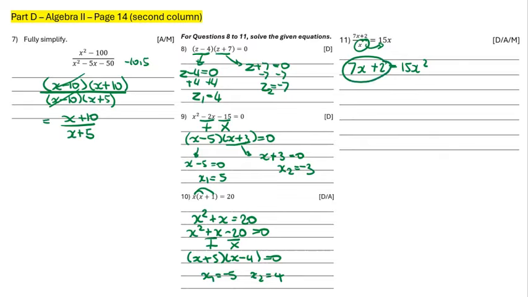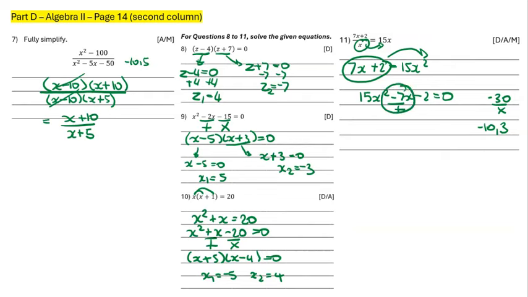I now need to make it equal to 0, so I'm going to move everything on over to the side with the x squared. So 7x becomes negative 7x, 2 becomes negative 2. So that there is going to become 15x squared minus 7x minus 2 is equal to 0. I now look to factorize, and it's merit because there's a coefficient there. So 15 times negative 2 is negative 30. I now need to figure out, well, what adds to negative 7 multiplies to negative 30. Hopefully you've started thinking about your factors, and my answer there was negative 10 and positive 3.